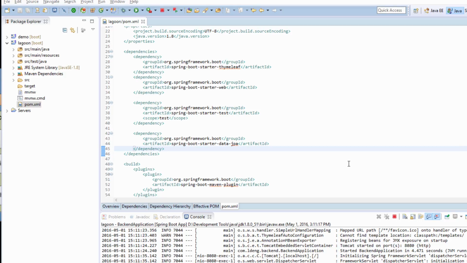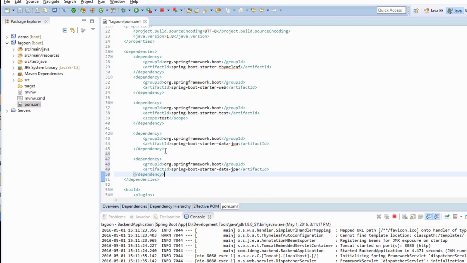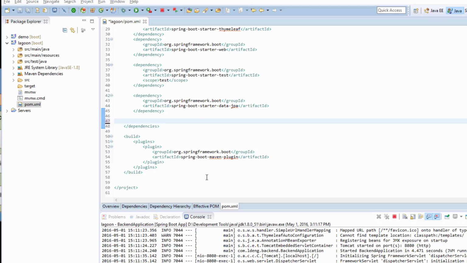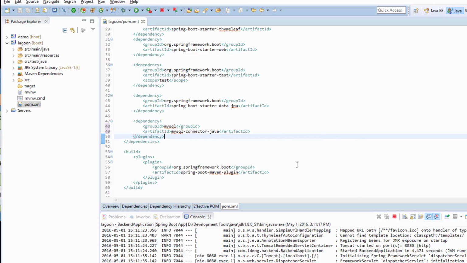Okay, and then I want to add the MySQL connector. That's basically the driver to allow Spring to connect Hibernate to my MySQL database.